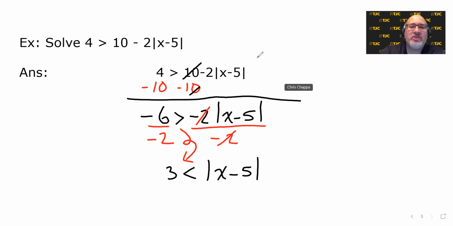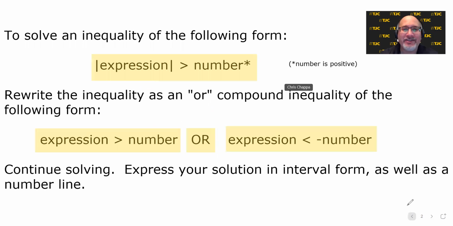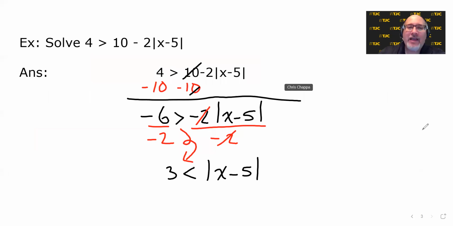Now, at this point, you might be saying, this is an absolute value less than problem, and it kind of looks that way. But remember that our strategy with the absolute value inequalities is to get them to look like absolute value on the left compared to a number on the right. We're currently at a number on the left compared to an absolute value on the right. When you have what I call a backwards inequality, only backwards because I would prefer my variable to be on the left, not the right, you can literally turn it around by changing the subject of the sentence.